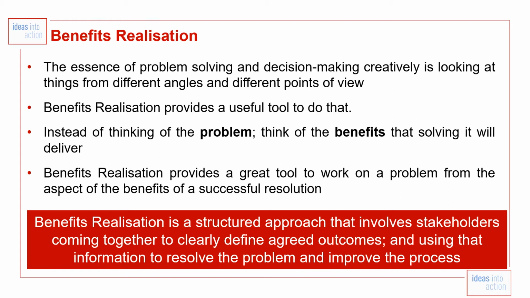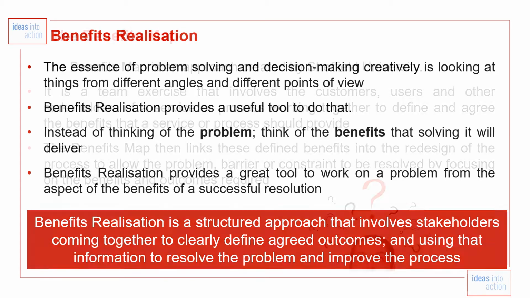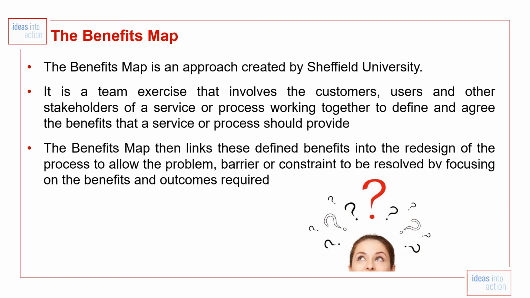successful resolution. Benefits realization is a structured approach that involves stakeholders coming together to clearly define agreed outcomes and using that information to resolve the problem and improve the process. So benefits realization offers a tool to think about problem solving differently. As I said, rather than thinking of the problem, benefits realization focuses on the benefits that need to be delivered and the changes that need to be put in place in order to provide those benefits. Essentially, we're solving the problem by ignoring the problem. And that's a good way if we're stuck in our thinking from using the other tools that we've discussed.